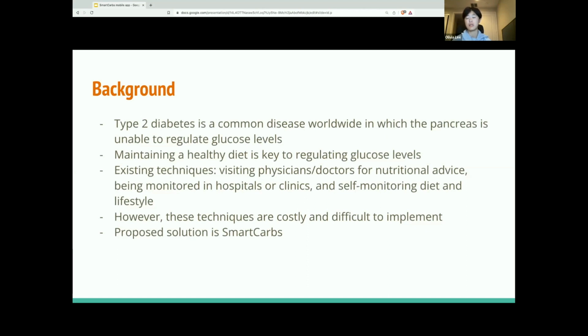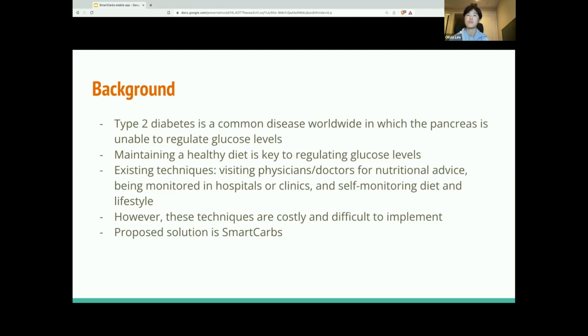So it's very risky. And one of the key factors to keeping a healthy diet is to regulate glucose levels in order to keep diabetes in check.